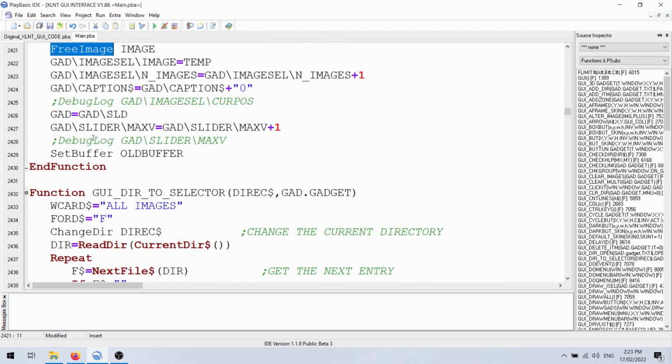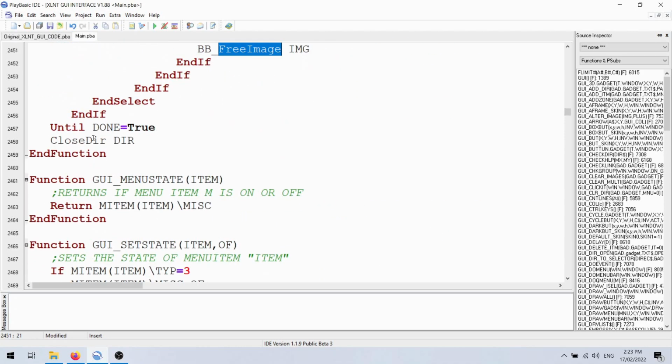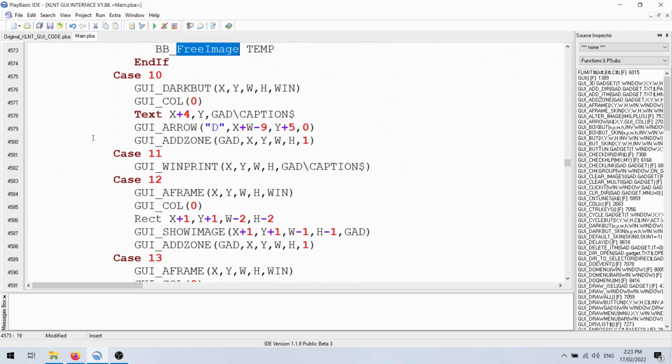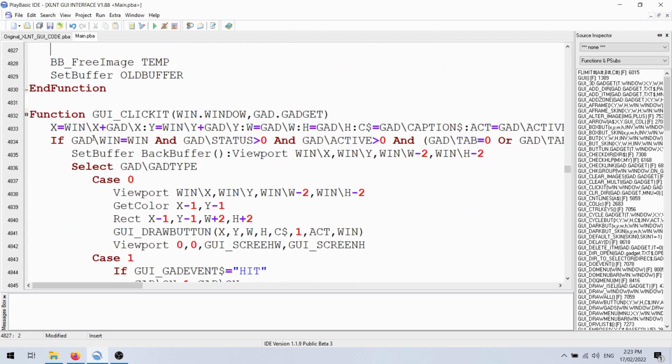As in the type control code, free image. Yeah, that's one. We missed that one. Free image, free image. Cool. Viewport, get rect. Sorry, get color.